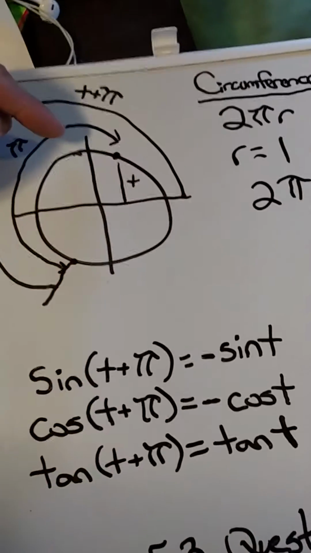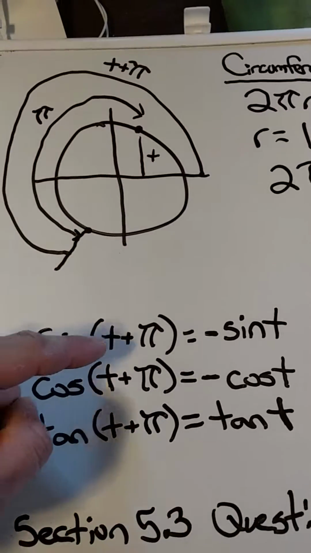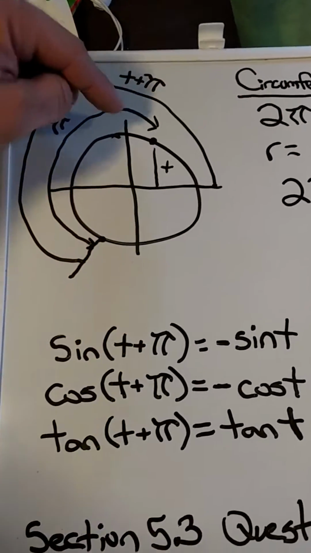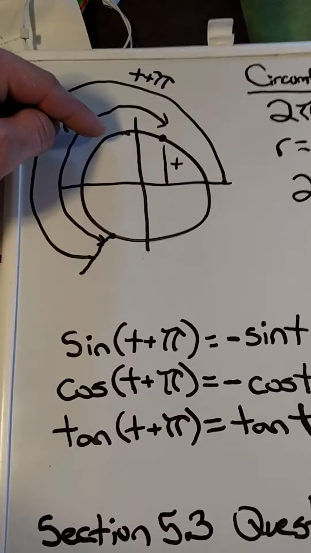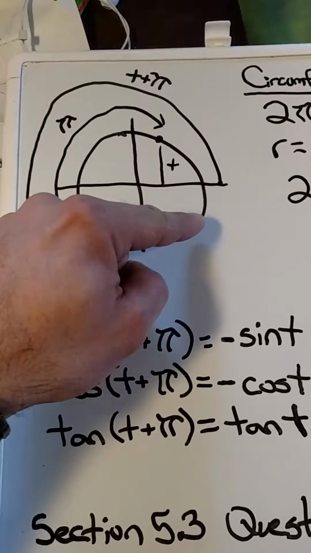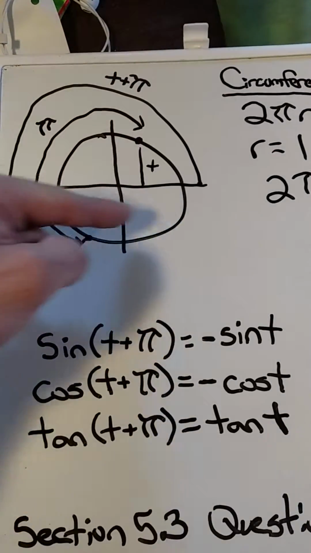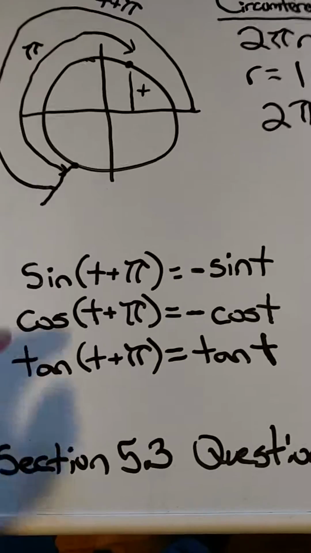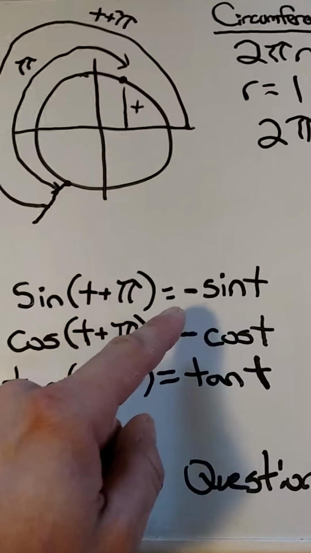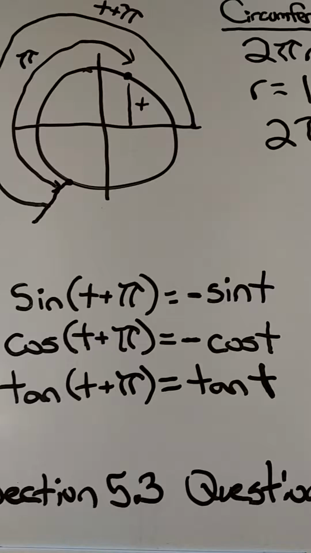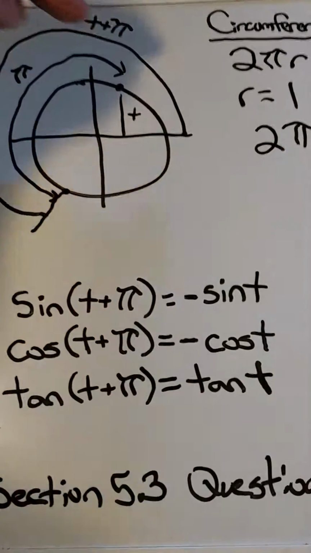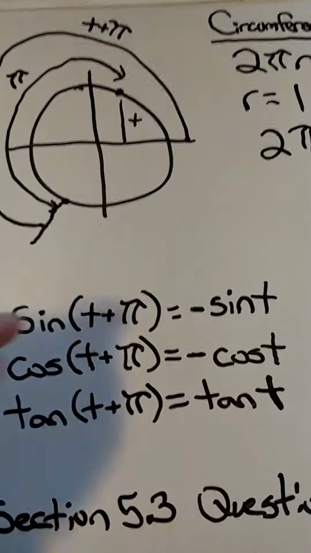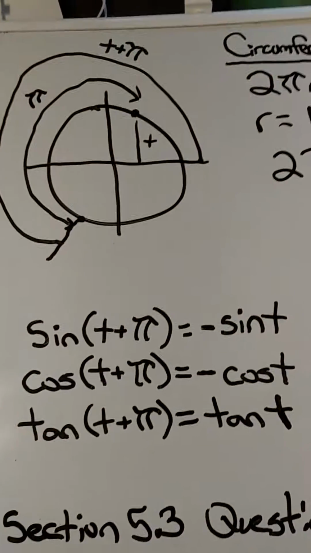And again, same with sine. If you did sine of any point t in quadrant 2, you start out with a positive y value, swing around pi halfway around the circle, and you're in the negative section of your y-axis. So that is why sine t plus pi is equivalent to negative sine t, because at any point, whether you have positive or negative, the sine of t plus pi is going to be equivalent to the negative of just sine t.